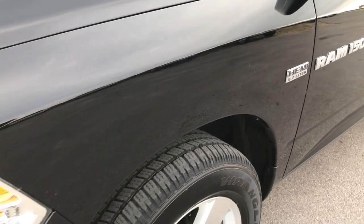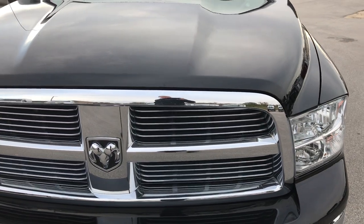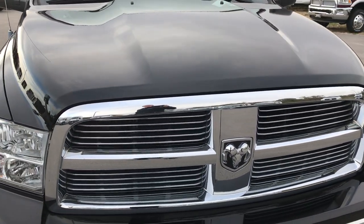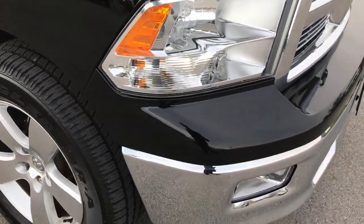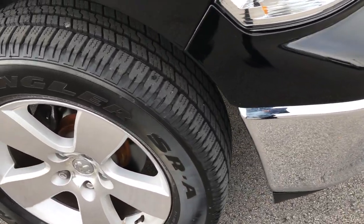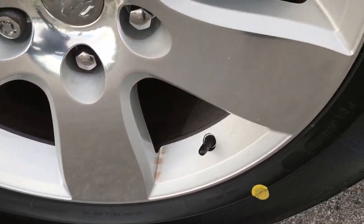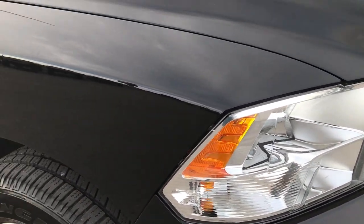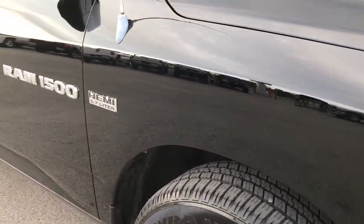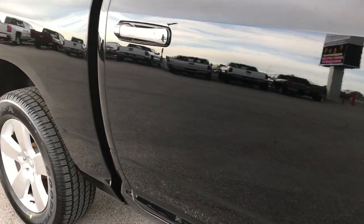We shoot all of our videos in 1080p, so if you have HD capabilities on your computer, tablet, or smartphone device, turn them on now because it's like you're right here looking at the truck with me. The passenger side rim is very clean as well, no scuffs or scrapes, and it has brand new tires on this side too. As you go down this side of the truck you can see just how clean the body is — how reflective and glass-like that paint is.